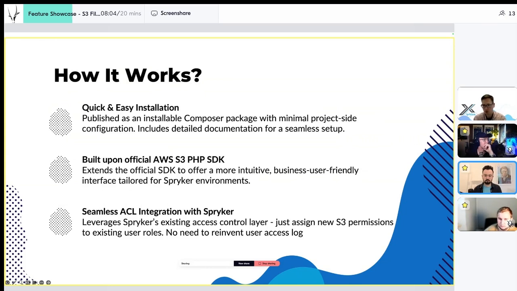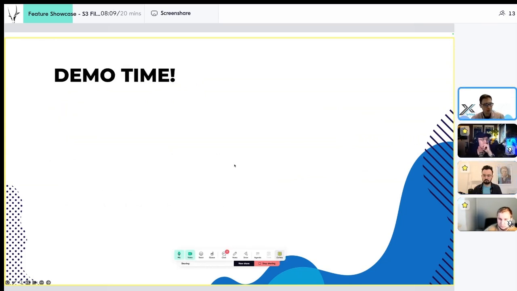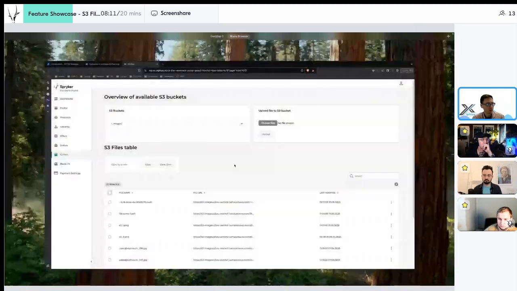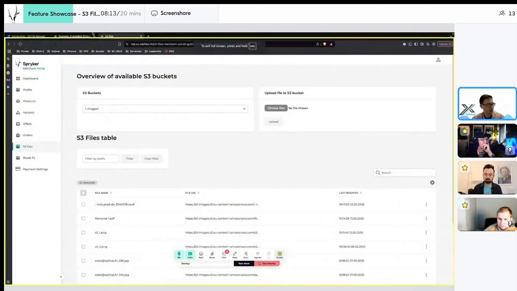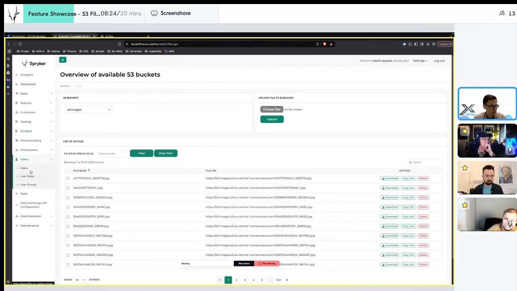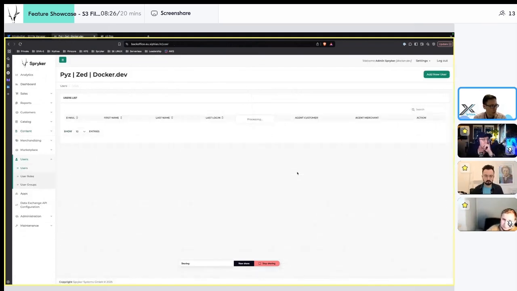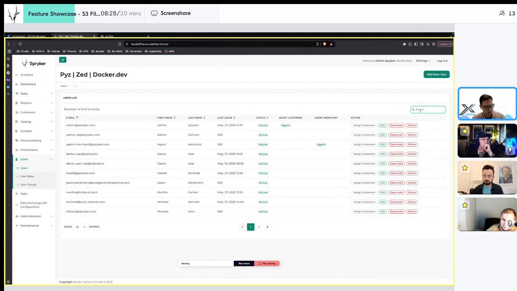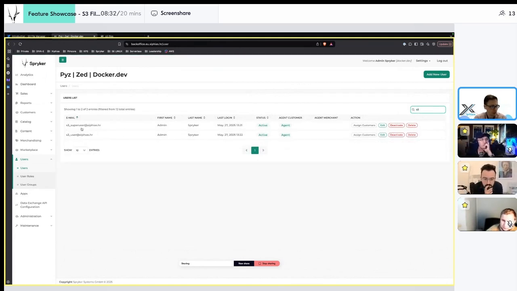And now how it all works, I can showcase a bit of a demo. Here we have our back office solution. First of all, I will show how easy it is to assign the roles to the users. Here we can find some users that we added access to for this S3 plugin.